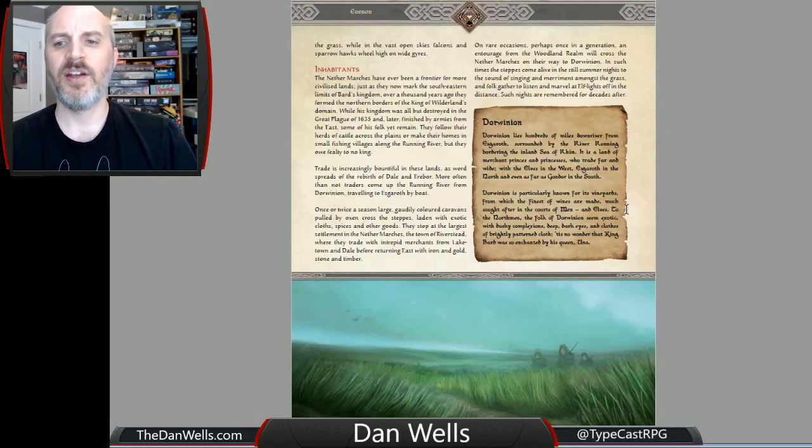And so there's a very brief description of Dorwinion here in the book as a place that you can travel down that river and go see. They're very famous for their wine. It's a strong enough wine that it can get even elves drunk, is like the one thing we know about it.